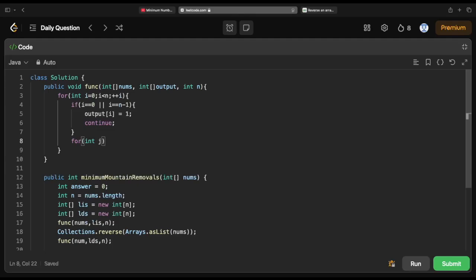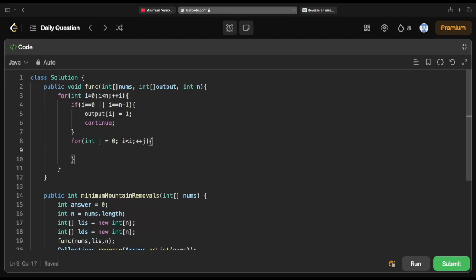For int j equals 0, j less than i, plus plus j, if nums of j is greater than nums of i, we just continue, right?